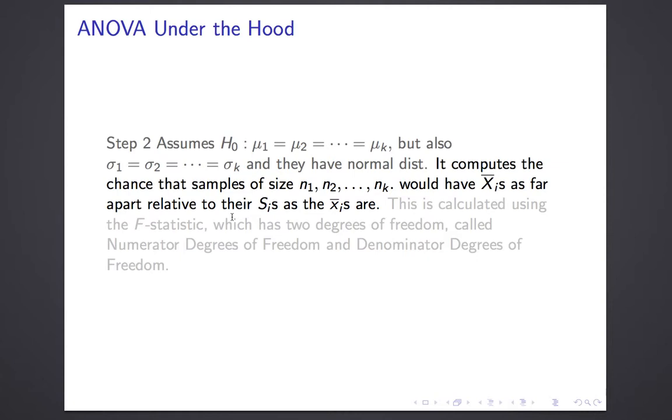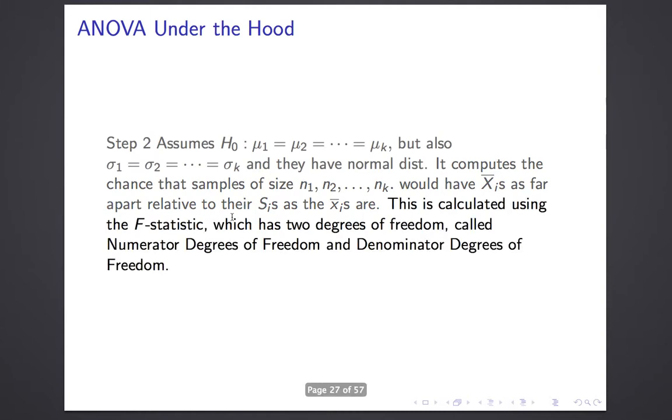The F statistic looks at the values of x bar and s for all those samples and looks at how far apart those x bars are relative to s. S is, as always, your unit of measurement of how far apart things are. It compares that to how far apart you would expect they would be. Typically, if you were sampling from a population where the means were all equal, this number that measures how far off these are is called the F statistic. As I said, it has 2 degrees of freedom, numerator and denominator, and if the null hypothesis is true, it would follow the F distribution, so we can calculate the probability that it's that big.